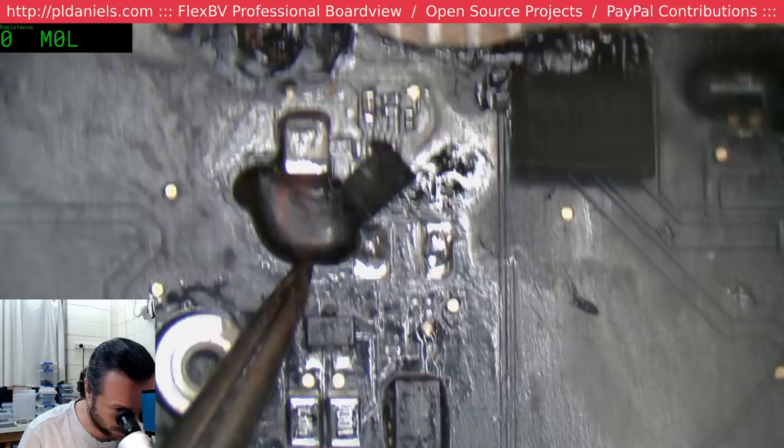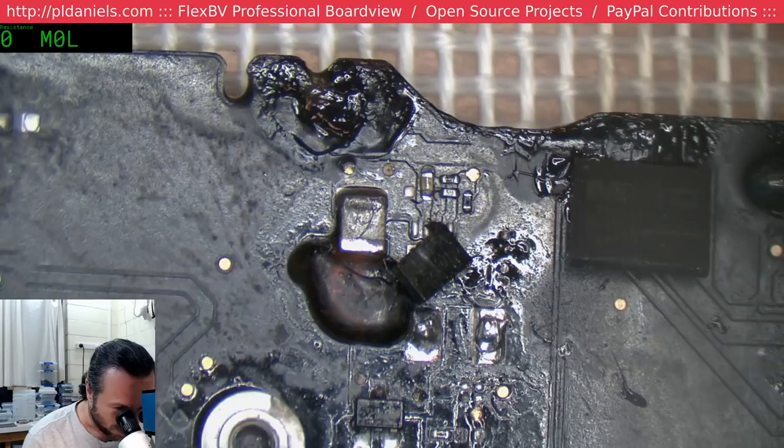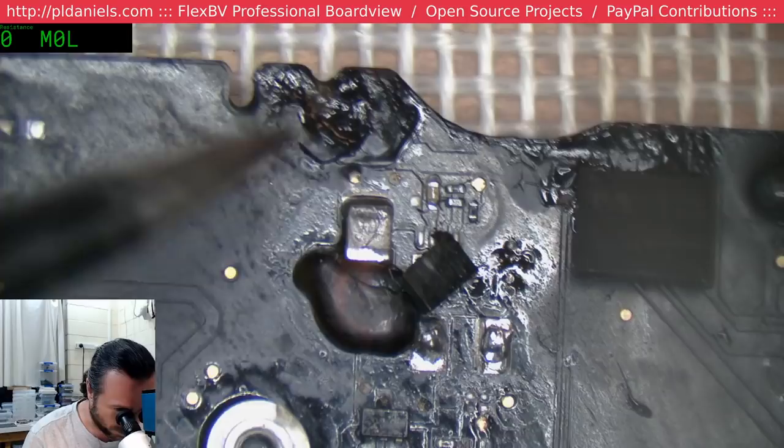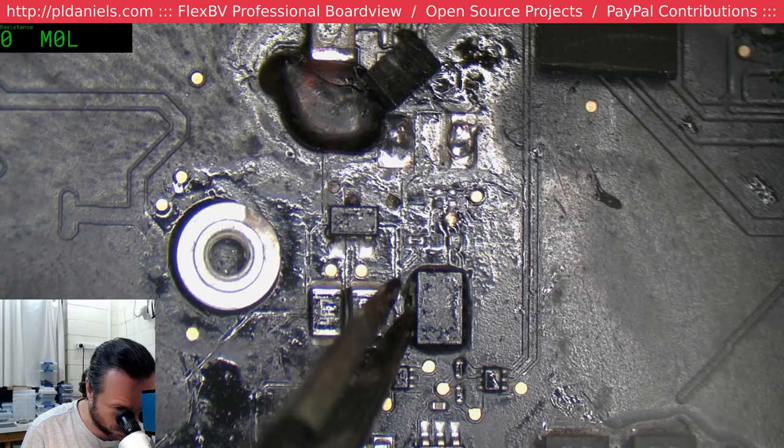Looks like someone's got a high temperature. What they've got here is one of those cheap hot air stations, the ones with the blower and the handle. And you can't get enough heat, thermal warming capacity into the board. So you keep cranking the temperature up. And because you do that, it burns things before it actually heats things up. We've got a resistor hanging off the side here, trying to be a good sport and short out things.